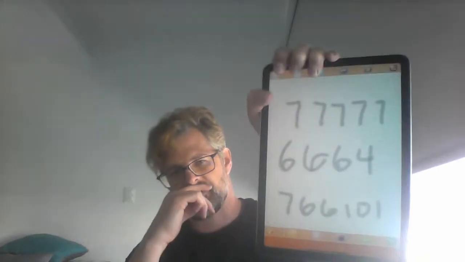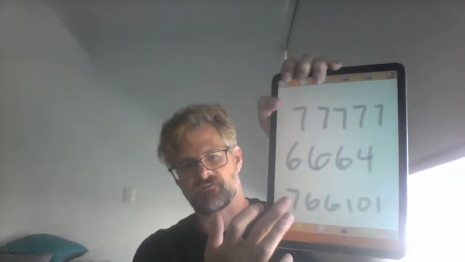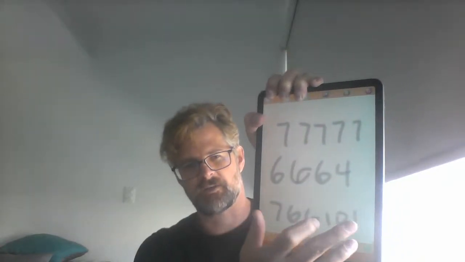High positioning calculation. But it's important to understand what levels of when you get these numbers. Why you get some numbers is its position of code lines in calculations. So let's say you get 7 line, 7 line, 7 line. You get 6, 6. Position location is 6, 4. And you get 7, 6, 6, 1, 0, 1. Now that's 3-line position. Heart palpitations from 7, 6, 6, 1, 0, 1.